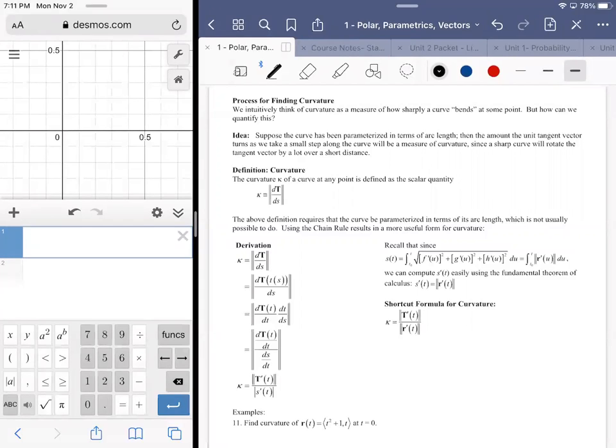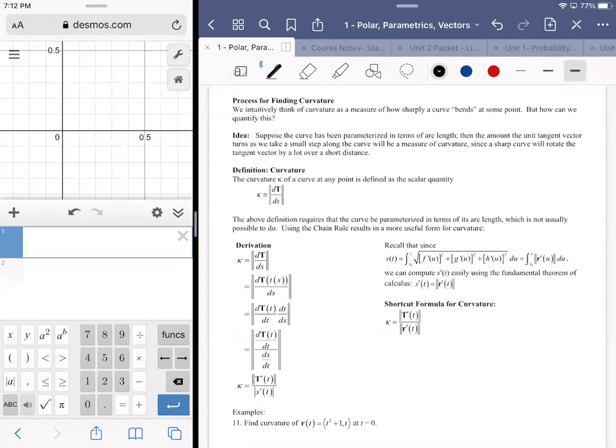Curvature itself, if you simplify it down to a single word to describe it, is bendiness, the bendiness of a function at a given point. We could also come up with a bendiness number for any point along a curve. That gives us the curvature. So we can develop, like what we did on a previous page with the unit tangent vector, truths, relationships that we know exist based on past experience.